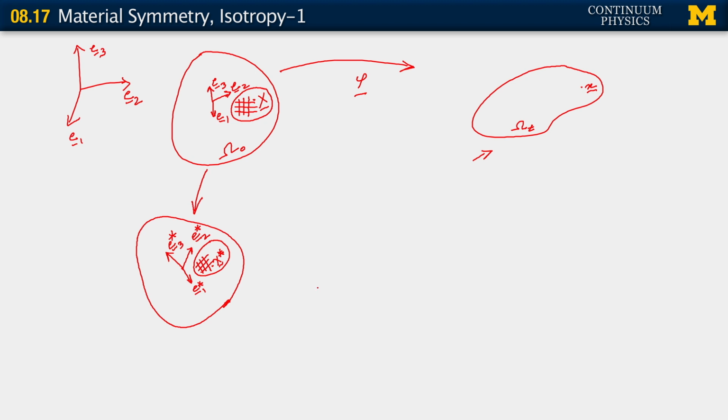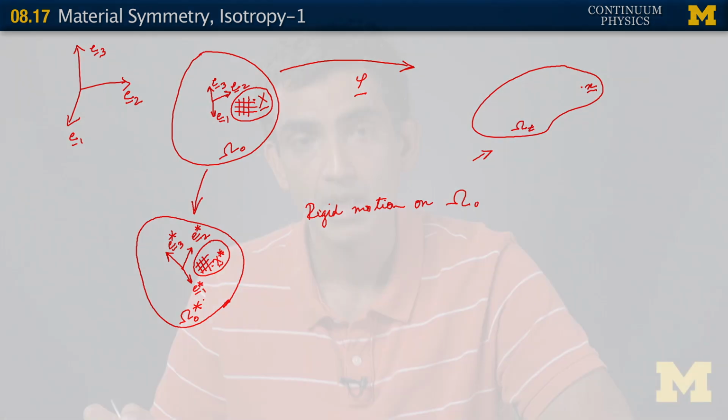We know how to write rigid motions very well now, right? So what we're doing here is, like I've been saying, we have imposed rigid motions on omega naught. Okay, so we should probably call this a reference configuration. We've now come to a new reference configuration, if you would like. Right? We've just swapped out reference configurations. And it's okay to do this because you will recall way back when we first introduced the notion of a reference configuration, we said that, well, this is really arbitrary. Right? So we're allowed to do this.